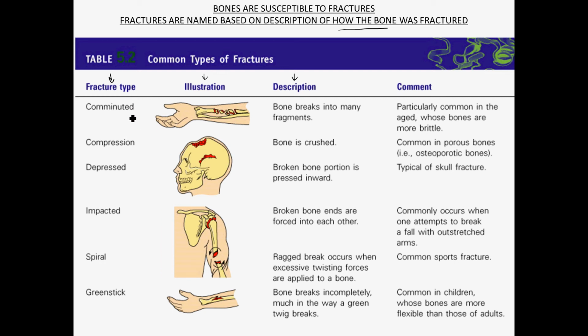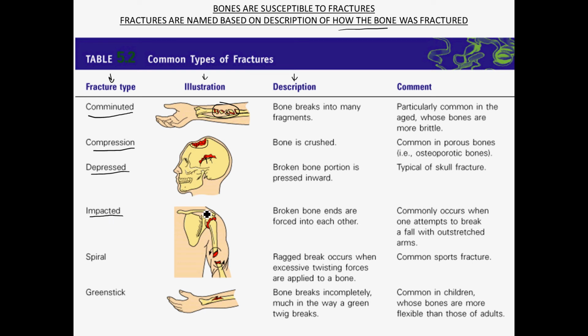So one type of fracture is a comminuted fracture, where you can see the bone is completely broken into lots of small little fragments or pieces there. A compression fracture is the bone is crushed, and some compression fractures can lead to this comminuted part here, but typically you see a compression fracture described in sort of a flat bone area there. A depressed fracture, the broken bone portion is pressed inward, so it's not really crushed, more of this crack that's then sort of pushed in that way, and again you'll see that happening here most likely in flat bones.